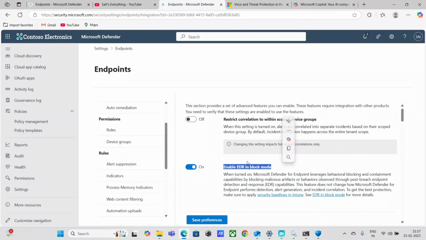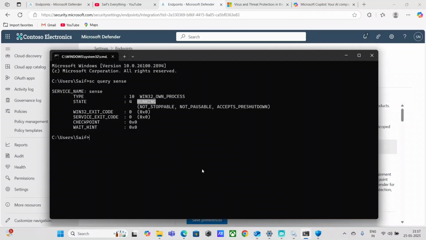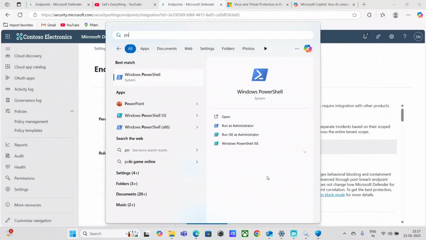So I have enabled the EDR in block mode, guys. So we can check preferences here. It should be checked in partial, guys. Let me quickly go ahead and do it for you.